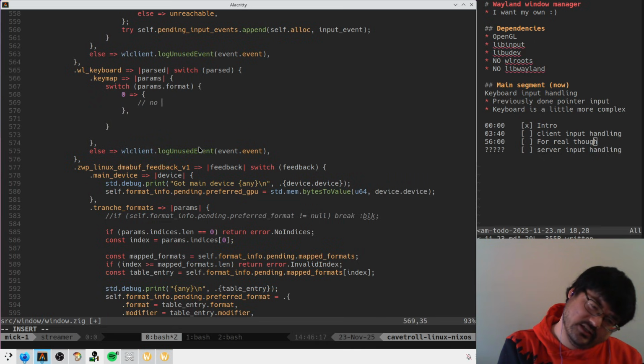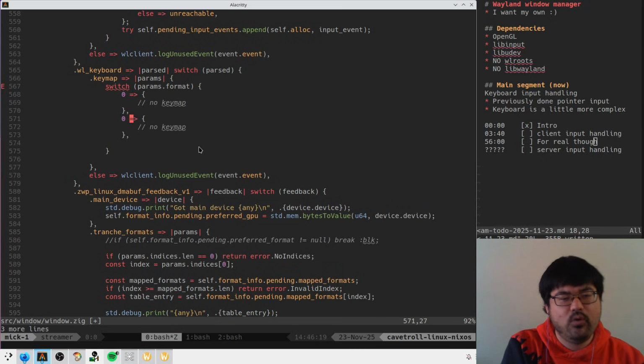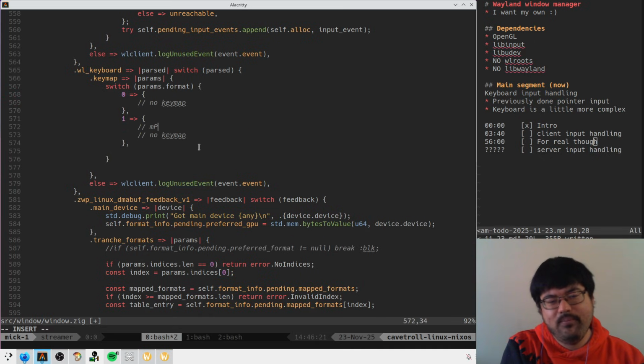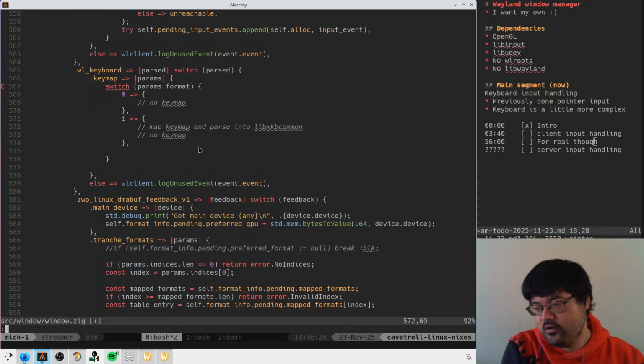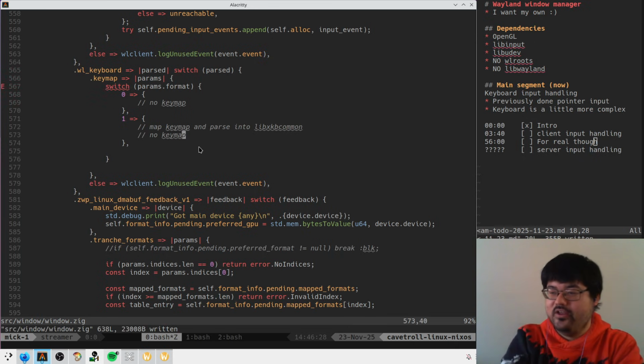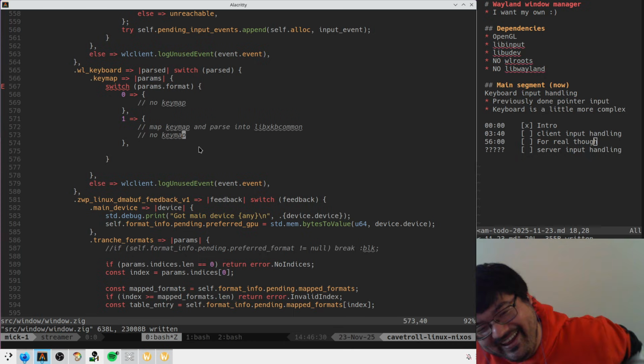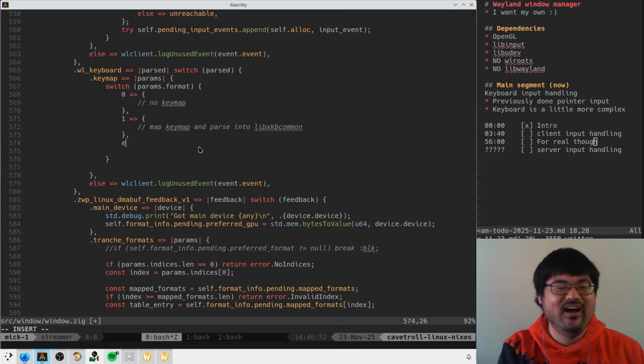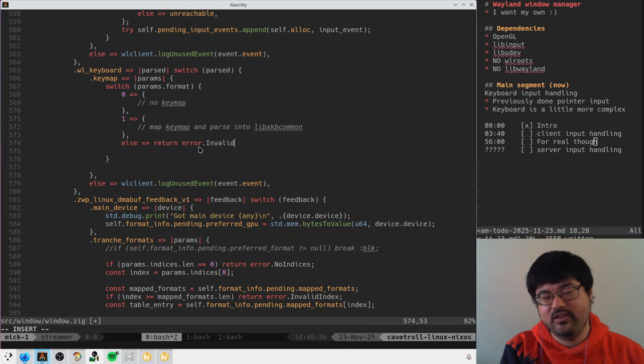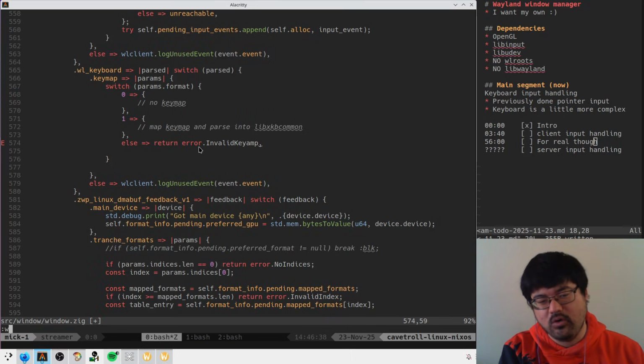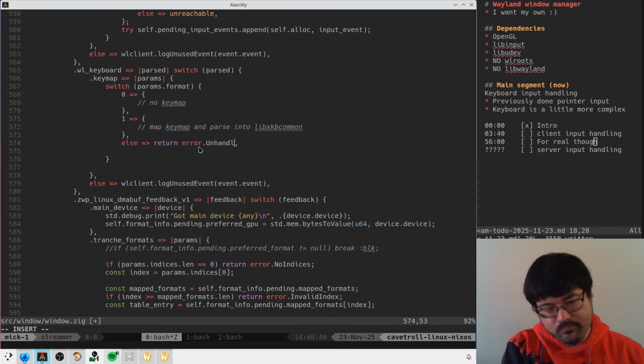I don't know what this does. And then 1, we need to map the key map and parse it into libxkbcommon. Else, this is an error. Invalid key map, or unhandled key map is probably more accurate.